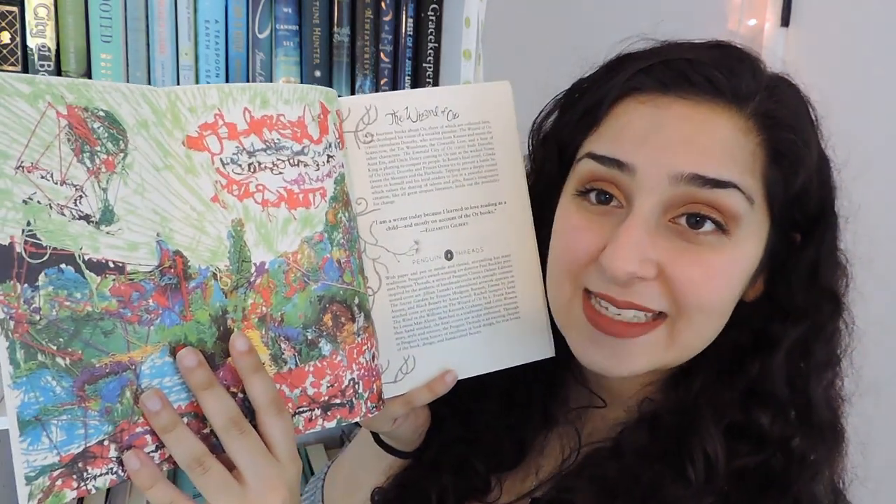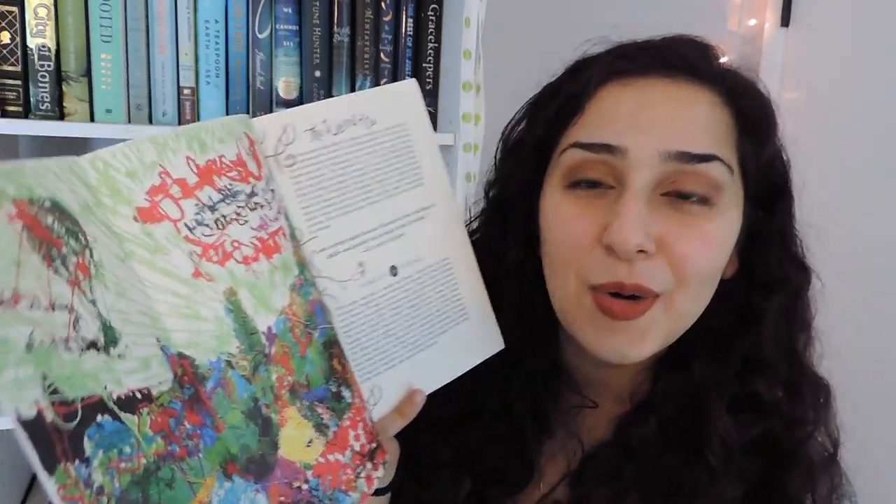The next book is The Wizard of Oz in the Penguin Classics Deluxe Edition. I have a lot of classic books in this haul. This cover is absolutely stunning — the entire thing looks like it's threaded, so the image actually is threaded and you can feel the texture of it. And when I opened up the inside flaps, the inside literally has the back-stitching of the front image, which is genuinely the coolest thing I've ever seen. Props to whoever at Penguin designs these because nothing compares.